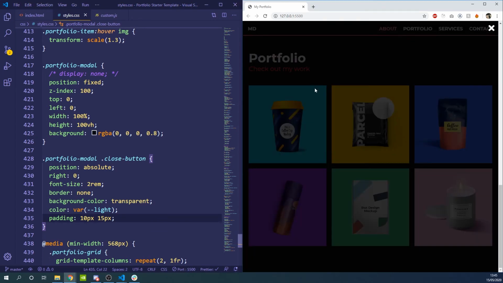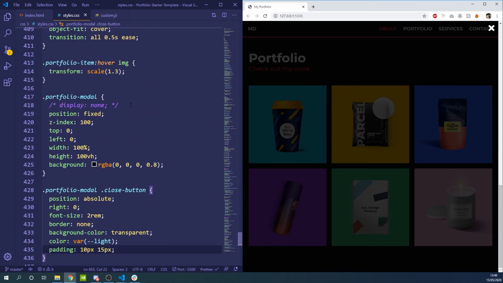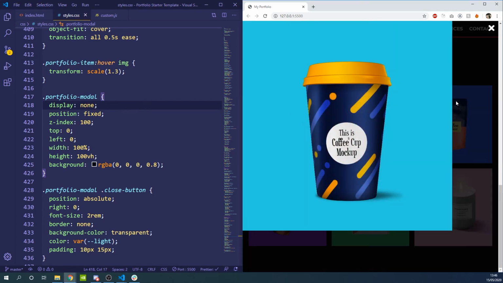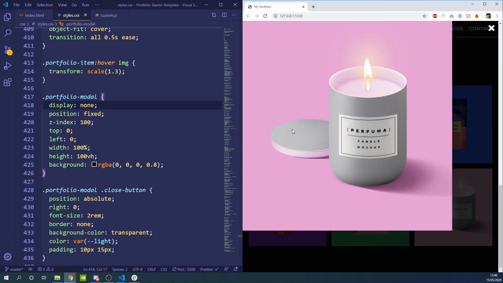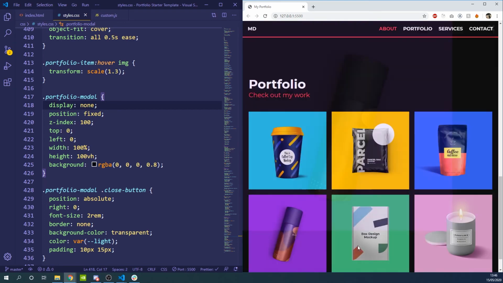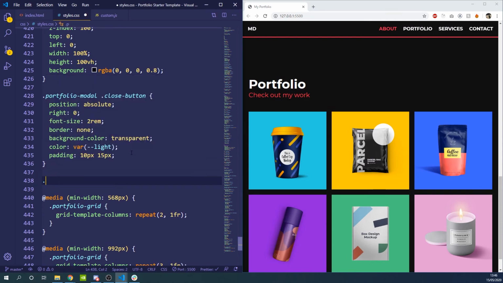Okay, so let's refresh the page quickly as well. There you are, we've got the nice button here. So what we want is, by default, as we said, we want the portfolio modal to display none. We want it to be hidden. And then when we click on it, you can see we've still got to do some styling for the images, but the portfolio item appears thanks to the JavaScript, which we'll go through in a second. So it's pretty much already working quite nicely. We just need to position these images and make sure they're not too large and don't take over the screen.